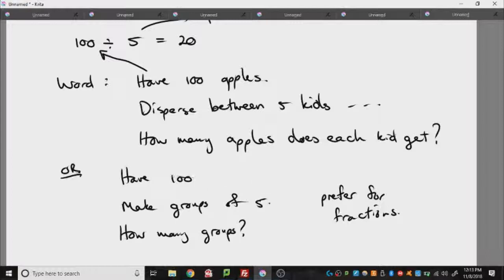Oh no, but it's the same thing. I have 100 apples. I need to give kids 5 apples each. How far can I go? How many? Yeah, I can only fit in 5. So there's no practical difference in the complexity. It's just another spin on the same thing. So you can totally make it apples or whatever and disperse it, but you can only disperse groups of 5. So you can still get your dispersal in there.